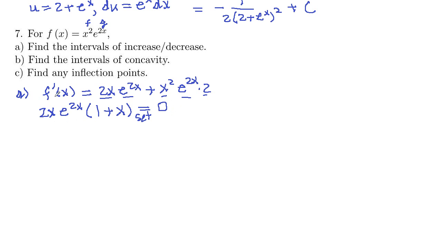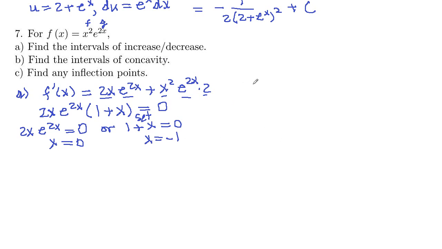And so if this piece is equal to 0, so 2x e to the 2x equals 0, well, exponentials are never 0. E to a power is never 0, so that means 2x had to equal 0, which means x equals 0. Or the 1 plus x could be equal to 0. So you set each factor equal to 0. Bring the 1 over as a negative, x equals negative 1. So there are our critical values.